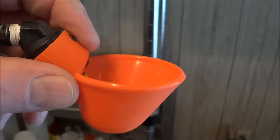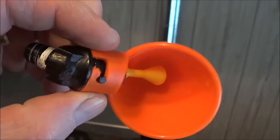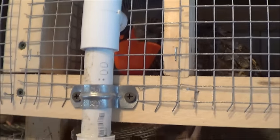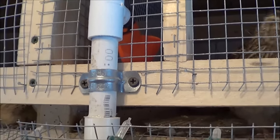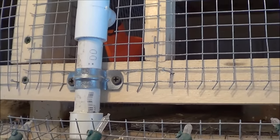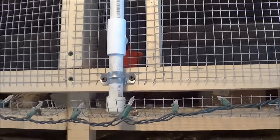These things work great. They can be disassembled if you need to clean them if they get gunked up. Speaking of getting gunked up, you want to keep these things high enough so that the birds have to reach in to get the water. You don't want them to be able to muck it up — the birds don't discriminate where they poop, so if the cups are low enough they will get all kinds of food and grit and poop in them and you'll be cleaning them out a lot, so try to keep them high enough.